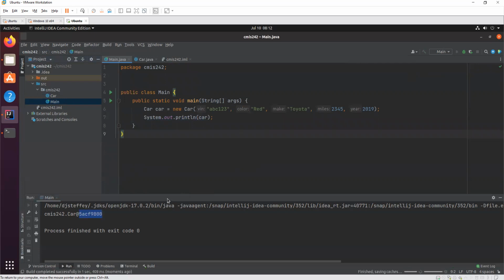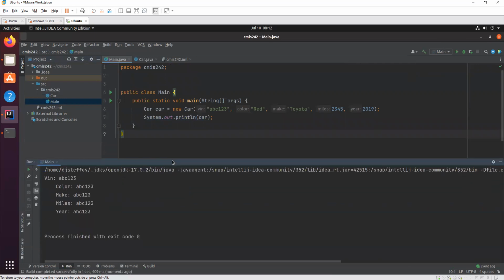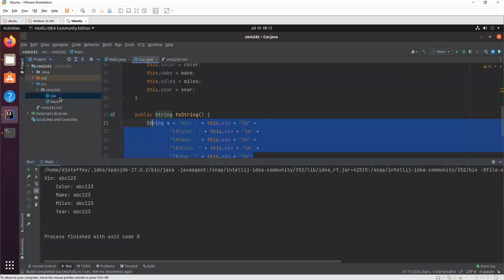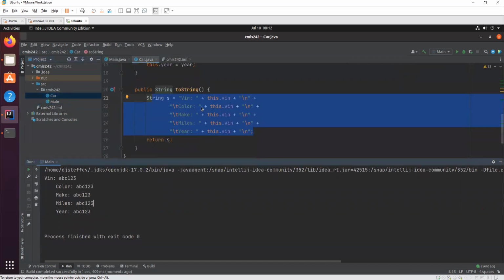We should get something useful. There we go. Look back at car. See, we have the VIN and the VIN on one line, which is right there. Then we go to the next line, and we tab over and print out the color. We go to the next line, we tab over, we print out make.